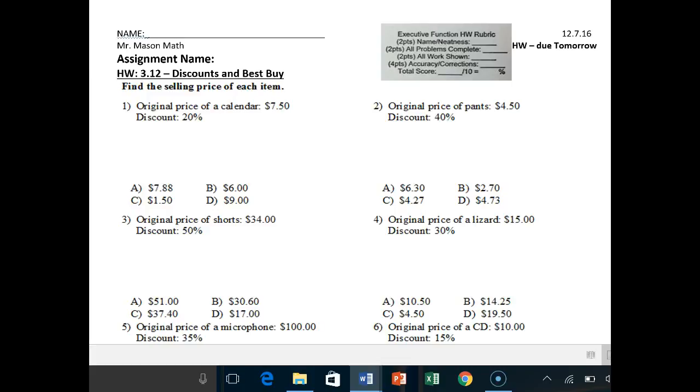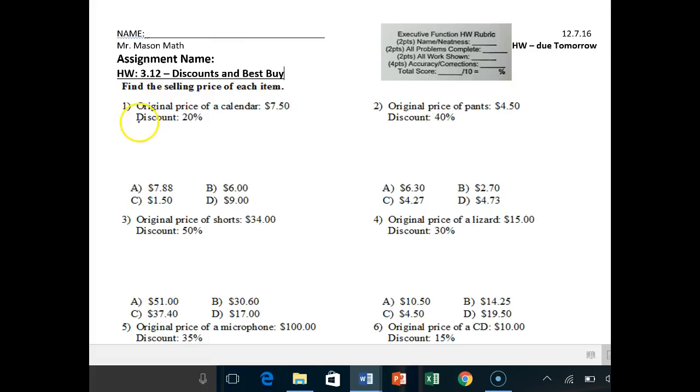So tonight I'm going to help you out with homework 3.12, discounts in Best Buy. I think here on yours it says proportions and ratios. That was a typo by me. But as we learned, a discount is just simply a reduction in the price. So for all these problems with discounts, we're just going to basically be asking, instead of paying 100% of the price, how much are we going to actually pay, just like we did in class today.